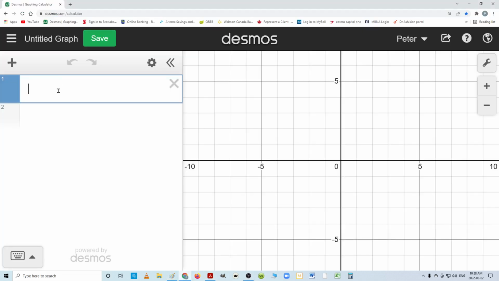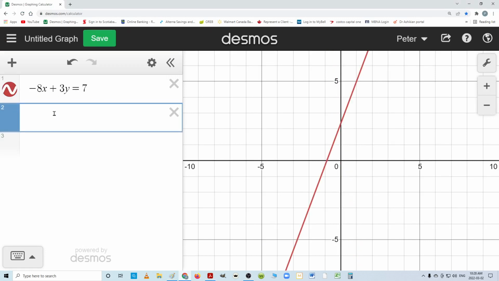So I want you to look at Desmos. If I have minus 8x plus 3y is equal to 7, I want you to see if the line changes if I change all those signs. 8x minus 3y equals minus 7. Look at that. It's the same line. And that's because nothing changed. I multiplied the left by minus 1. I multiplied the right by minus 1. And if you do the same thing to the left side of the equation as you do to the right side of the equation, nothing changes. It's true in chemistry and physics as well.